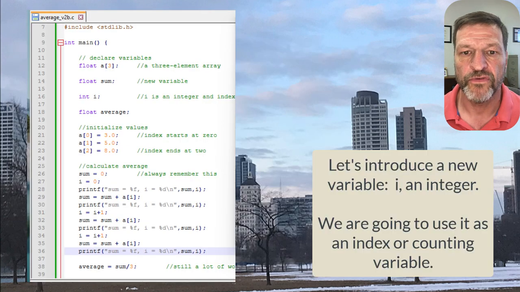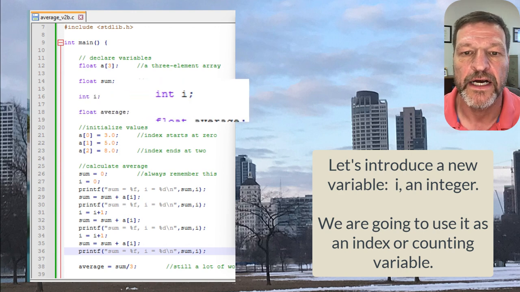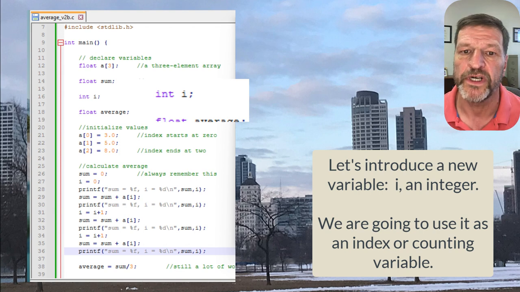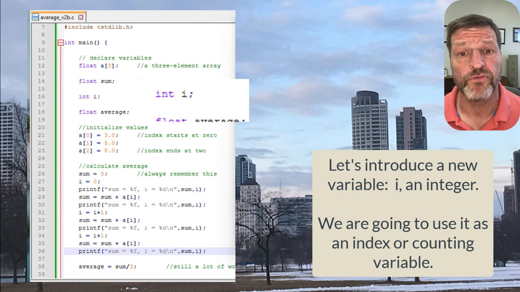Finally, I'm adding this new variable that's going to be used in my array, and I'm calling that an index. I'm declaring a variable i for index, right? That's kind of an easy thing. And I'm declaring it as an int. That means integer, a counting number: 0, 1, 2, 3, minus 1 is an integer. And the integer i can be used as an index. It can replace the values 0, 1, and 2 on my array. I can turn the index of the array into a variable itself, the variable i.